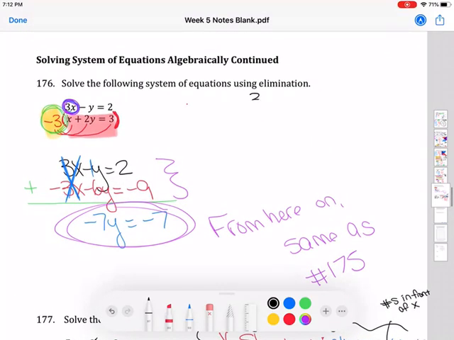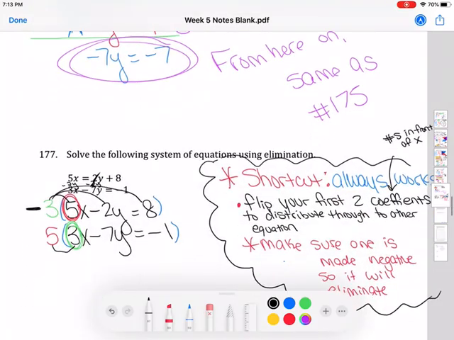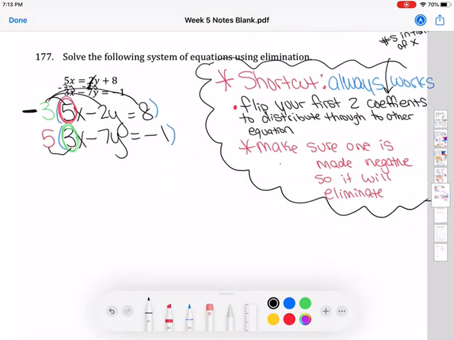Before even moving on, I'll show you up here. When we had 3x minus y equals 2 and x plus 2y equals 3, if I did the shortcut, I'd put parentheses around both of them. I'd take this number here, bring it down, this number here, which is a 1, and put it up, and then make one of them negative. And notice we actually have the same thing. This one is a little bit easier because if you were to distribute a 1/3 of this top, it wouldn't change it at all. So it's literally the exact same thing, but you don't have to think about what this number needs to be. The method works for the shortcut all the time.